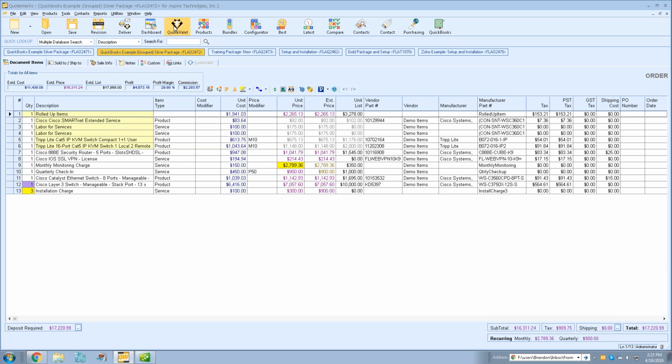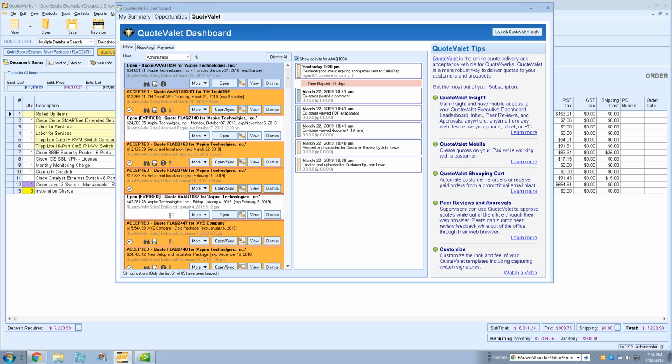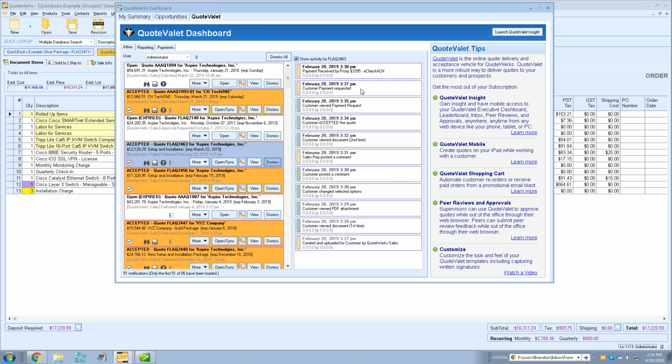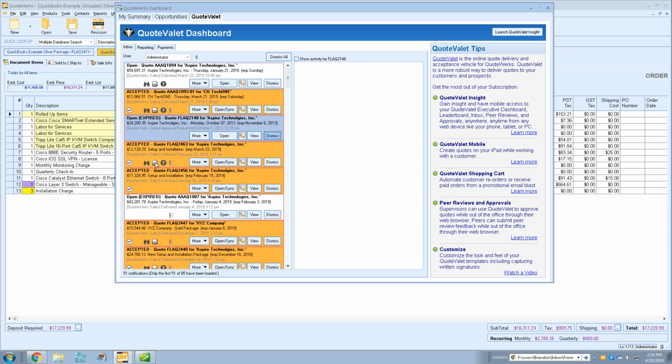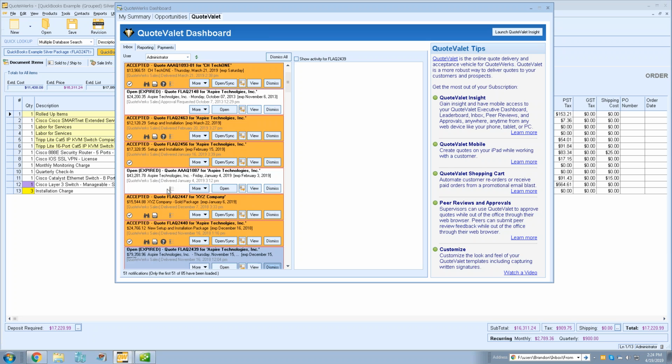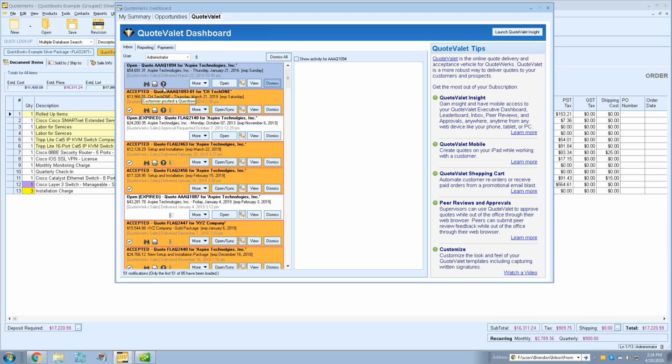All right, and then in Quote Valet, I just wanted to show, it's a pretty quick feature, the show activity feature here. So you can see there's the checkbox for it. Every time you click on a notification in Quote Valet, it loads all the activity history for that particular document. Well, if you're going through and you're saying, okay, I'm pretty much done with these, I want to dismiss some of these activities, what I can do is uncheck this, and then I can click on these activities very quickly, and I can go through and decide if I need to adjust or dismiss them, or if it needs my attention or not.